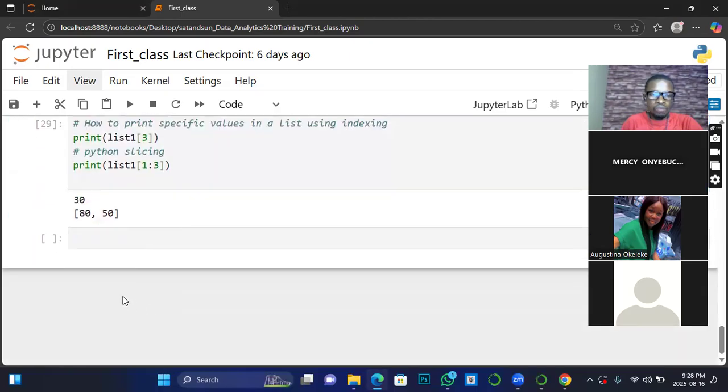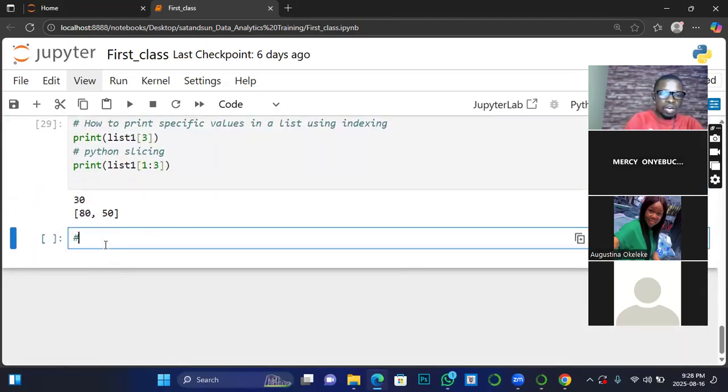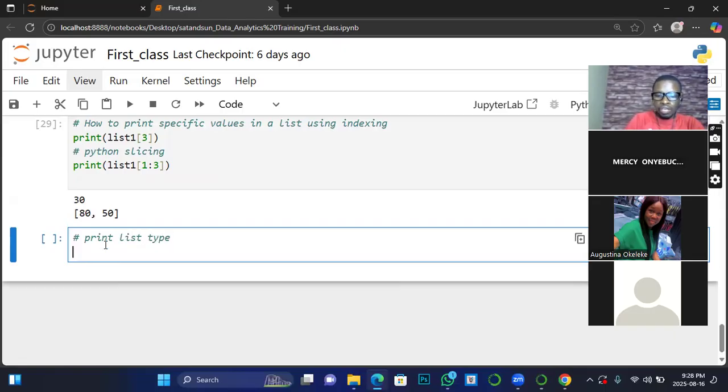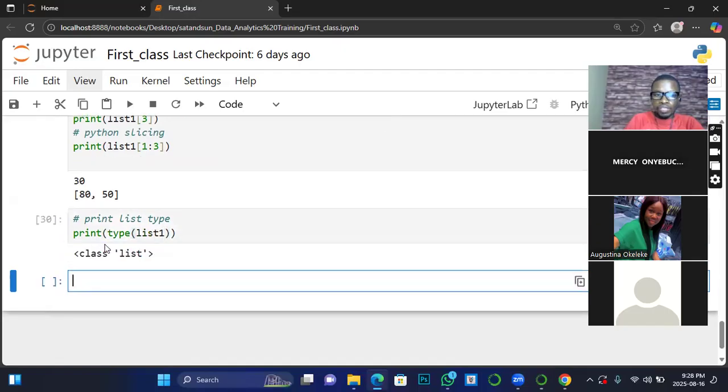I will just come here and say print, list type, and then print, call the type function, and supply the name of your list, which is list 1. By the time you run it, Python will say the class it belongs to is list.